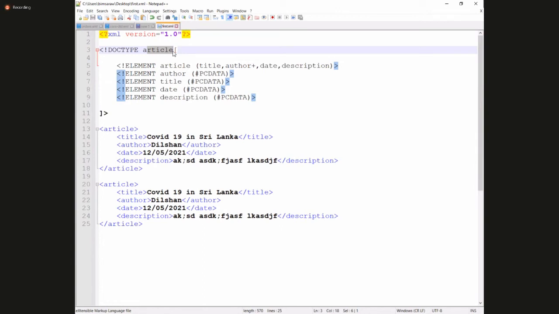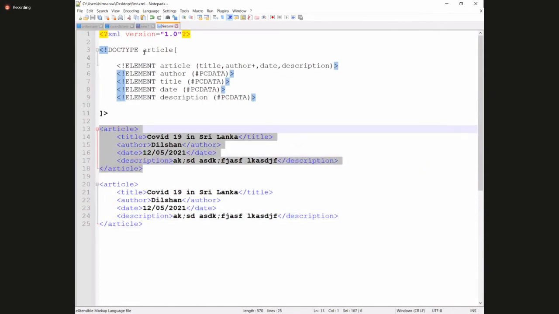So you have to change this to another root element, because there are multiple root elements. Article is the root element, but there are two article elements here, as you can see.